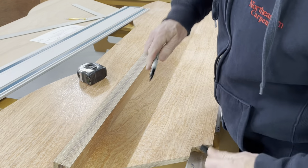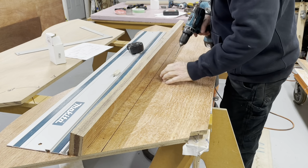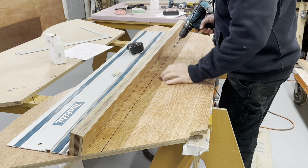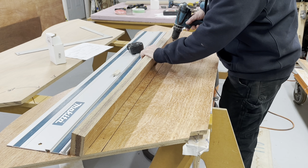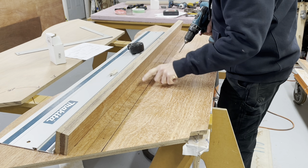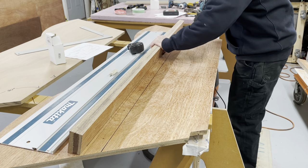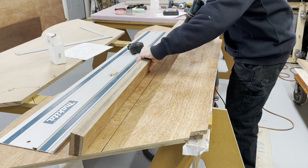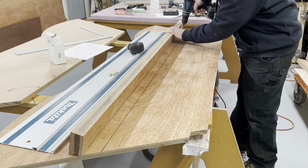This is the bottom. So I got a series of holes laid out about 6 inches apart, and I'm just gonna leave this right here so I can get an idea of the angle. I started out going right in the center of where this is gonna wind up, so I'm just gonna use this brace that already has my degree on it just as a guide to keep about that angle.